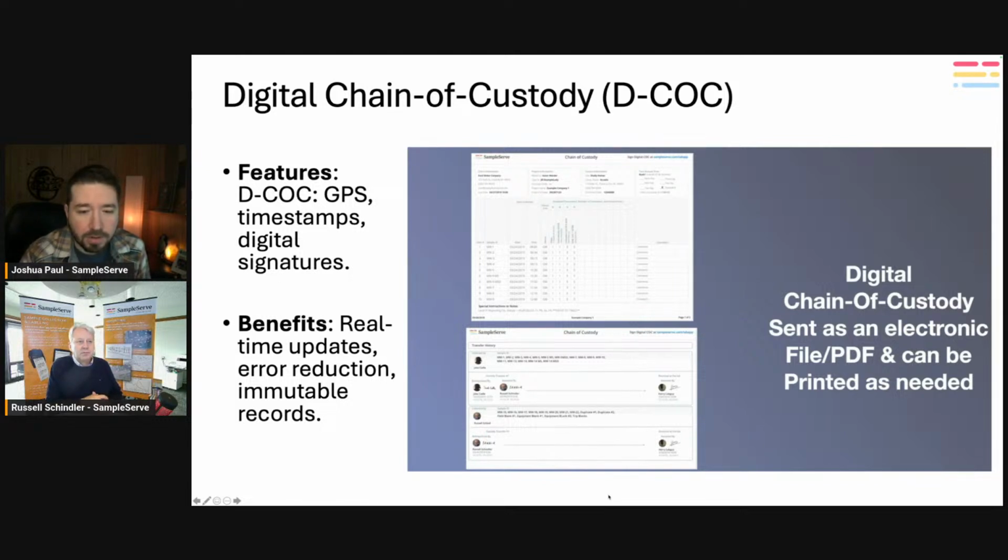Yeah. And you can transfer it to another person in the field. You can transfer it directly to the laboratory or storage location or something like that. And it all gets documented with those same exact parameters: your signature, the timestamp, the GPS location. So with the selfie even, we always know exactly who and where and when they're doing this, which is, there's no question.